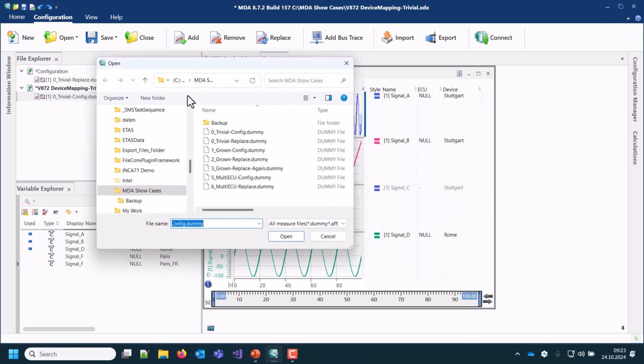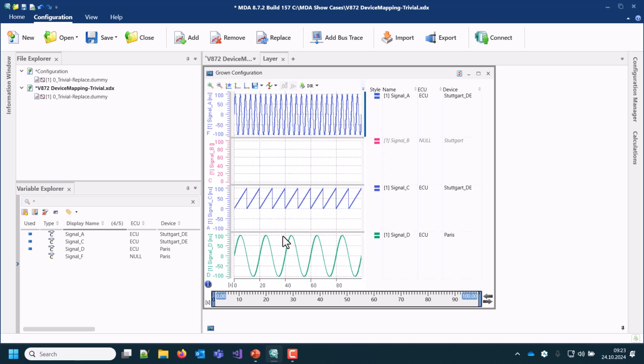This is the setup in my first example. In the configuration and in the new measurement file, each signal name exists only in one combination of signal name and device. Thus, MDA can conduct the signal mapping automatically, since the signal names alone are already unique. In case of such a clear situation, it can still happen that a signal used in the configuration is not available in the replacement file. As a result, the missing signal will be represented as a signal in no-match state, or briefly as a no-match.